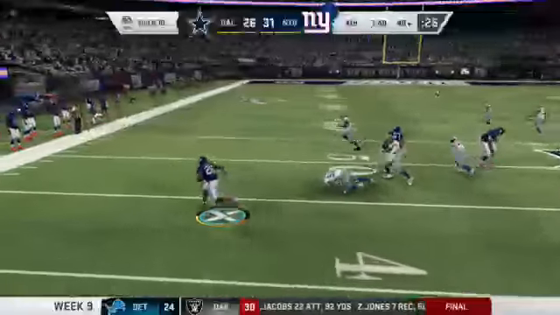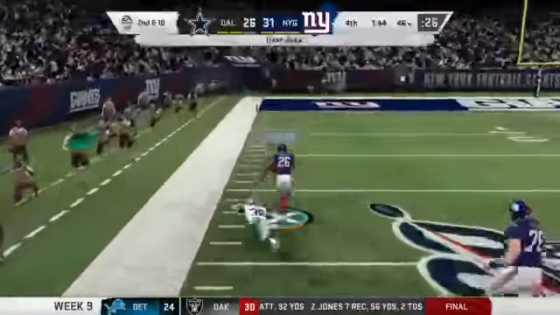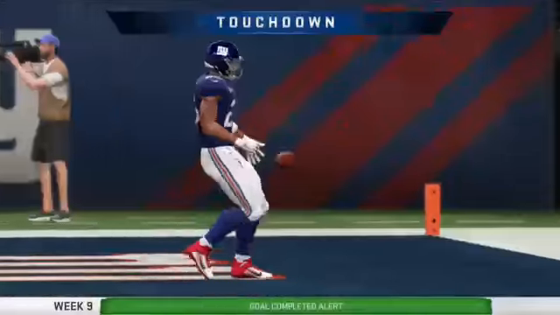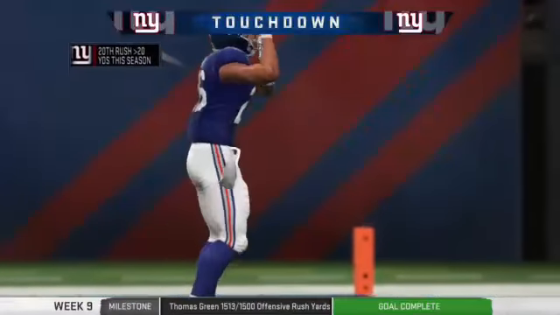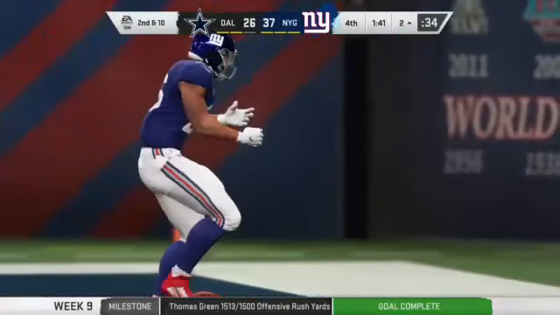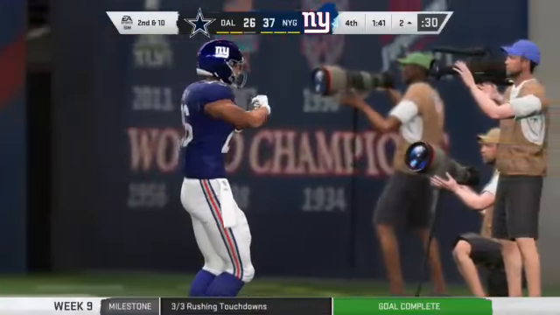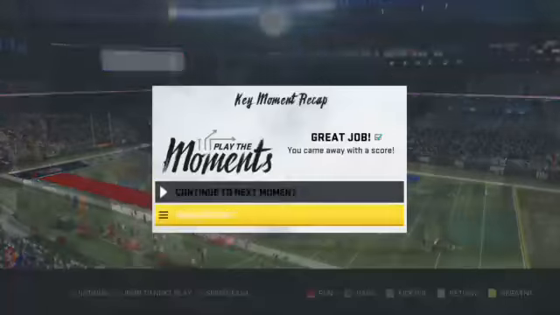Now Saquon Barkley. Oh, a heck of a move. There he goes, left side. And all the way in. Touchdown, New York. Saquon Barkley. His 26th touchdown, drawing even with Marshall Faulk for the 4th most in a single season. And the Giants are able to add on to their lead.